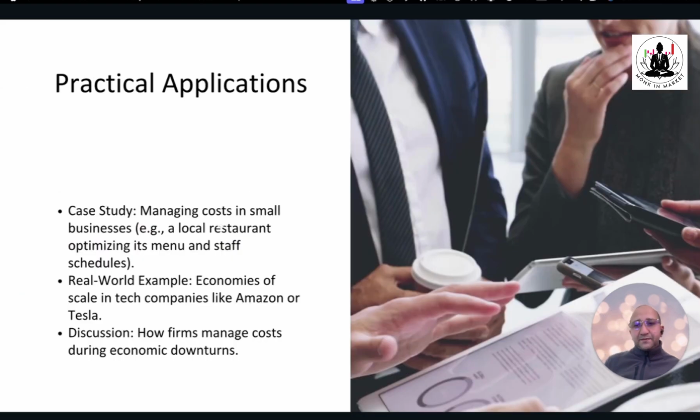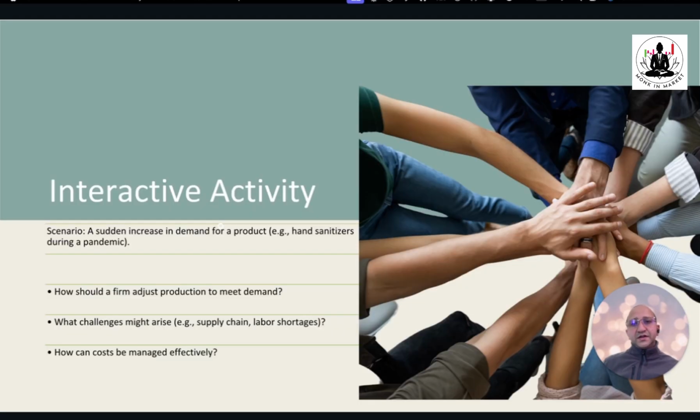So these are the practical applications, guys. These were a few practical applications. Now I want you to think, what would happen when the demand of the product increases or decreases? What will happen to the production? What will happen to the seller? Means how the sellers will decide this.